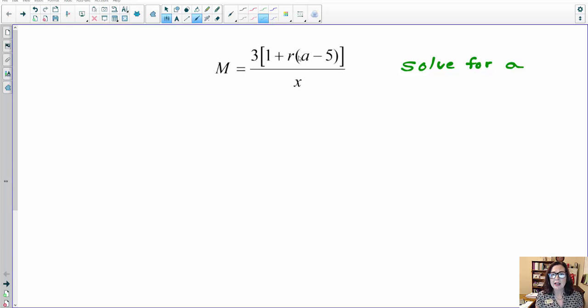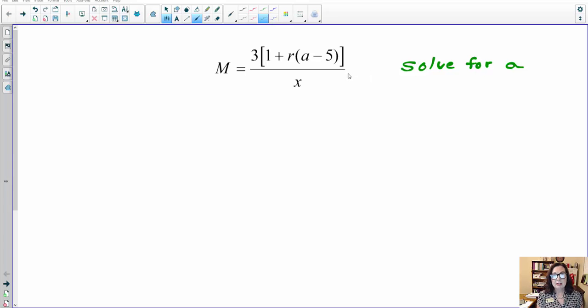Because if you start on the inside, you've got a minus 5, but you can't add 5 to this because it's stuck inside here. So when you are looking at solving an equation for a variable or solving a formula for a variable, almost just look at the big picture and think, okay, what can I do from the outside? And you do have to abide by the order of operations, but maybe we don't have to do all parentheses first and then all exponents next, so systematically. It does require us to think a little more flexibly, in a more flexible fashion with our order of operations.